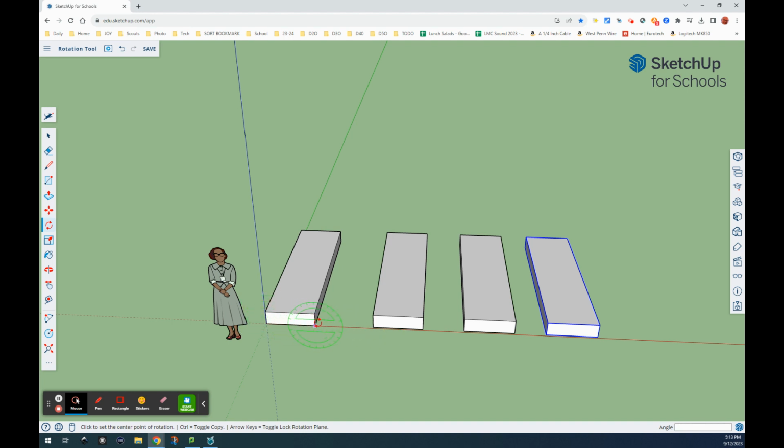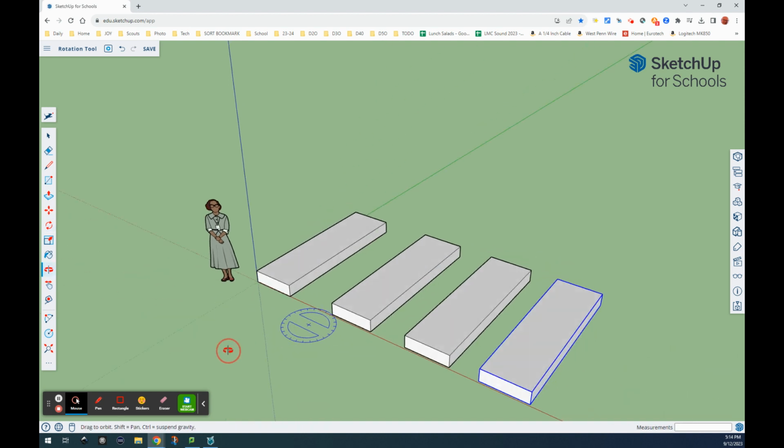If it's not where you want it to be, see how it's going red there and it's kind of jumping around? I use the arrow keys on my keyboard. I'm just using the right arrow key, and that's letting me toggle between all the different ones. I use the up, the right, the down. That lets me find which way I want to go. Why is this important? Well, if I want to rotate this object right here and tilt it upward, what I need to do is simply find the endpoint. Before I click anything, I need to turn this so that it'll go around a different axis. So I'm going to just choose this one right here.